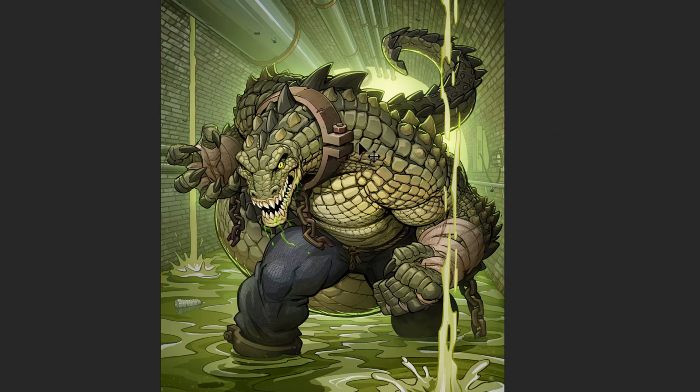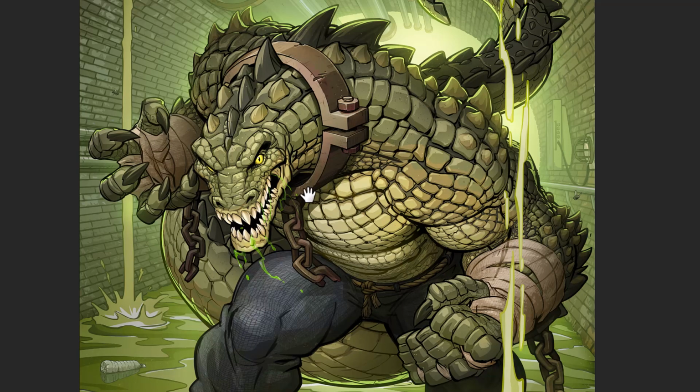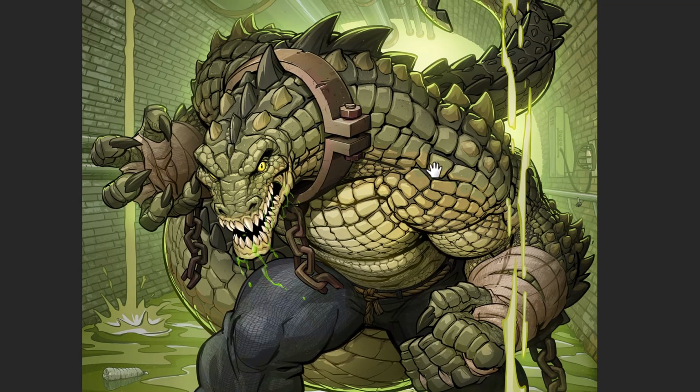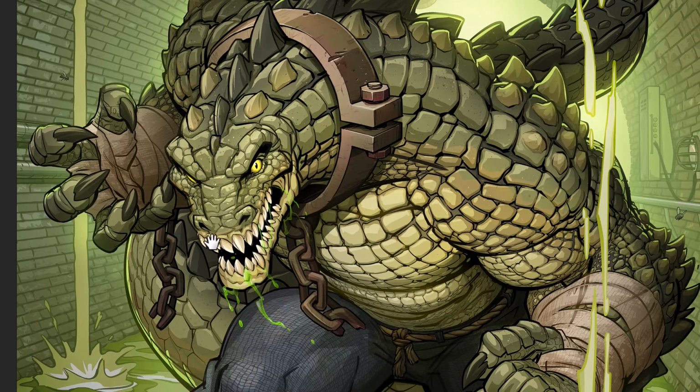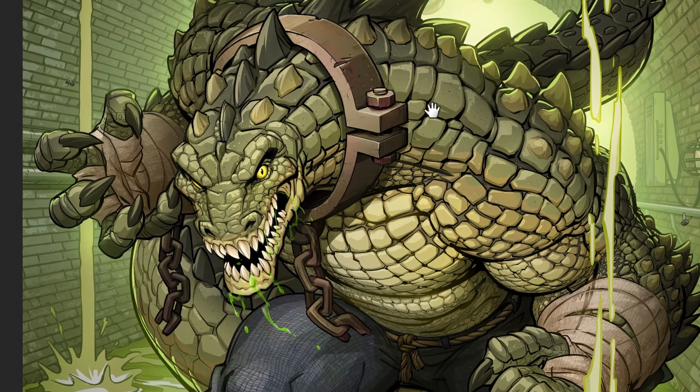All right, I'm going to revisit Killer Croc here. So I think you remember this. I did this a year or two ago when I was doing the Batman range. I really want to complete that. I was going to do the Joker. I was saving him for last, and Batman and stuff like that too, the main ones. But yeah, I will get to those eventually when I get more time.